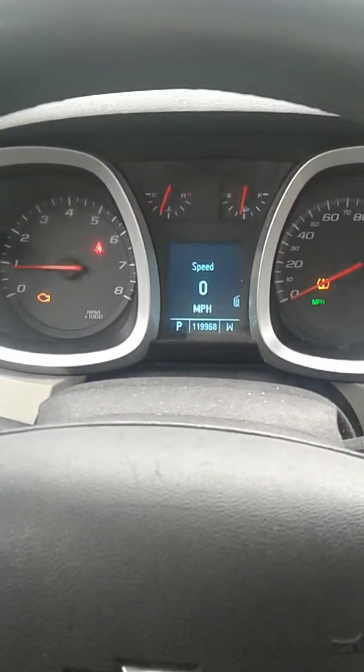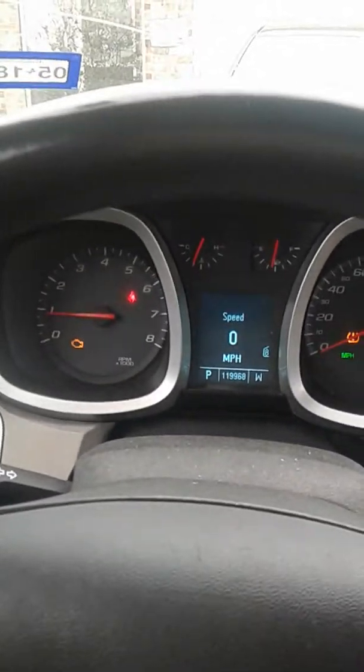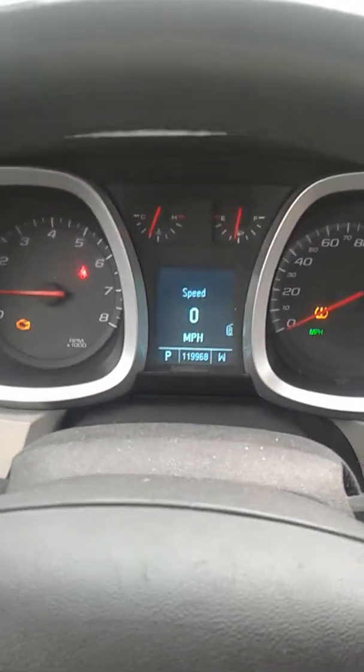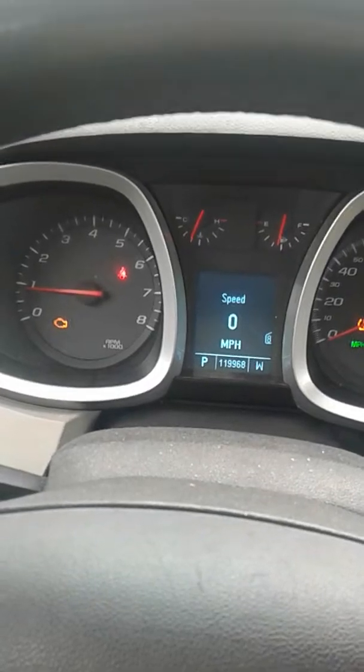The final stage comes when, from my previous video, you're at a red light and the car cuts off. The car just cuts off at random. Then that's it. That's when your car is pretty much in oh shit mode. Service stability track is going to come on. A bunch of random stuff is going to pop up on the display. So if you haven't gotten to that point, good. But at this point, that is really annoying me. I need to check that. But if you haven't gotten to that point where your car is randomly cutting off, that's great.